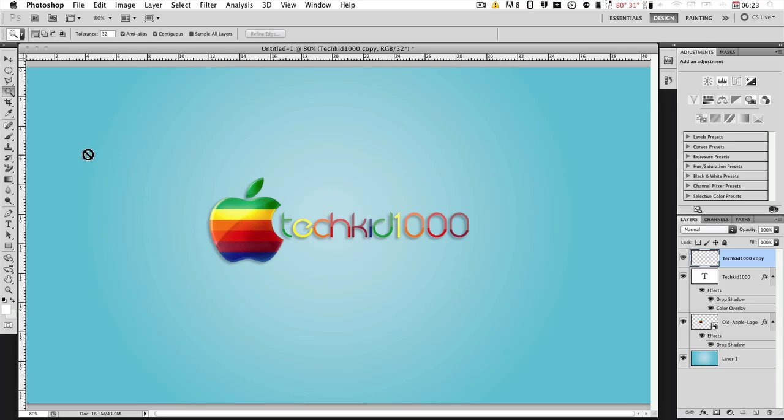You will be able to choose what background color you'd like, and it will be a gradient or just a plain color, whatever you'd like. You will also have this Apple logo. You can change this to white, black, or any color you'd like, or just keep it the way it is. As well, we will have this glossy text that is the same colors in the same order as the Apple logo, or you can change this to whatever color you'd like. So if you like it all white with a black background, that will look cool, but in my case, I'm going to be showing you this more complicated way.